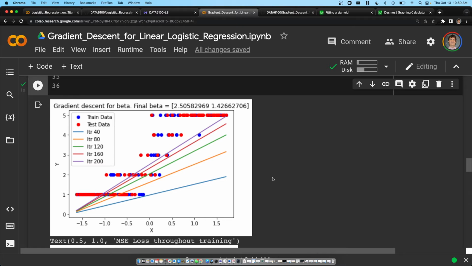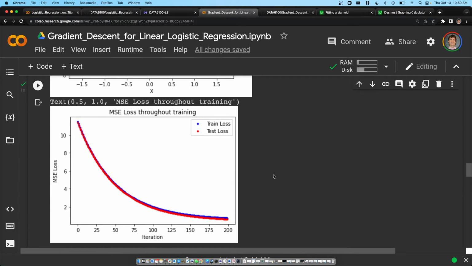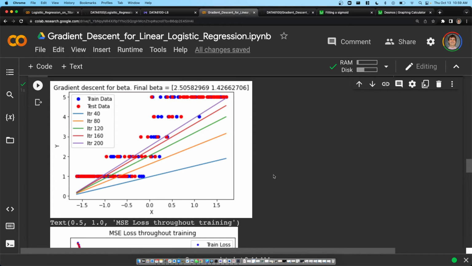And we can see our training loss and our test loss. It looks very good. It's going down. So our loss started out as 11. So how many units away from the true answer were we? Well, we were 11 square units away on average. And by the time we've done it 200 times, we're less than 1 away. So we're getting very close to this thing. Any questions or comments about that?